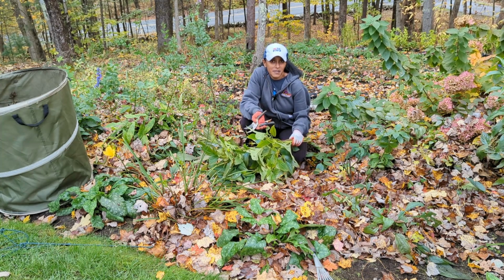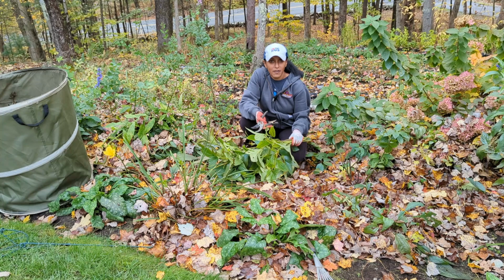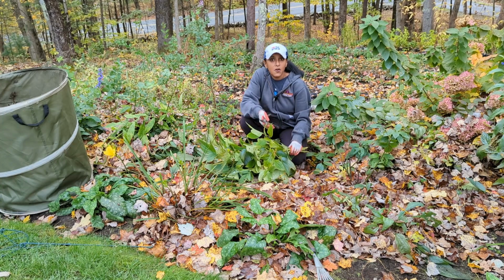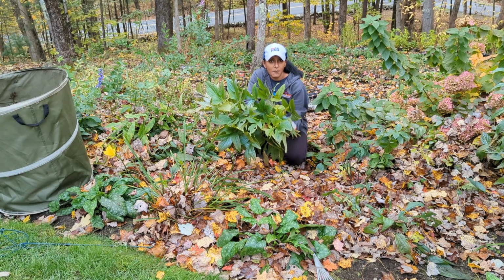The smaller the pieces, the quicker your compost will break down and the easier it will be for you to turn that pile. If I had to turn my compost pile with something this big, it would be really hard to turn it. So for many reasons, you want to cut down pieces like this big into smaller chunks before putting them in your compost pile.